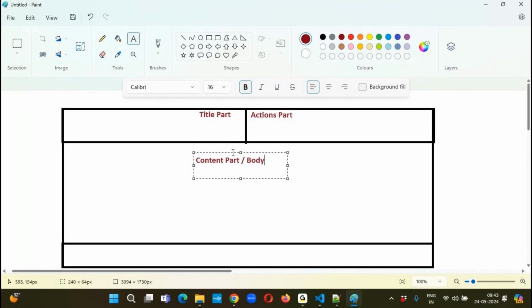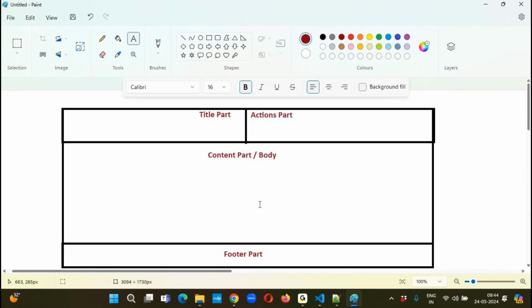And then at the last, you will have the footer part. So these are the four parts available as part of your lightning card: title, actions, body or content, and the footer.